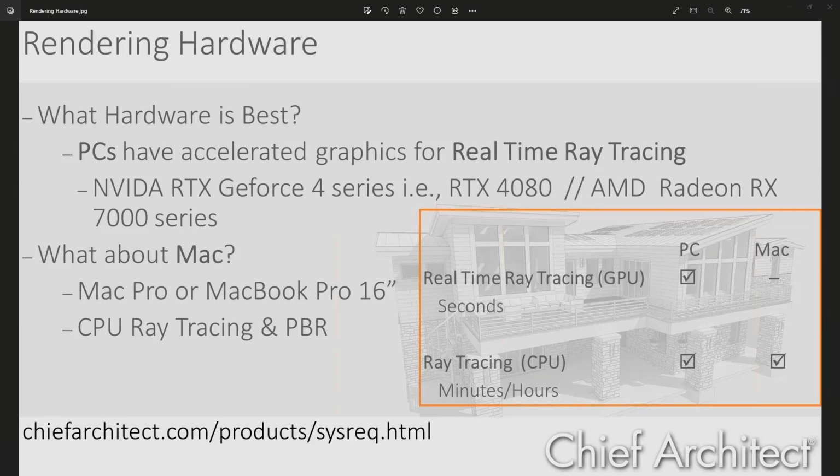Now, a few years ago, this hardware was much harder to come by. If rendering is something that you're interested in, then I would definitely recommend it. A few years ago it was a more substantial investment, but today it's a much smaller investment to get a ray tracing capable GPU, and your results are going to be significantly better. So does that answer your question?